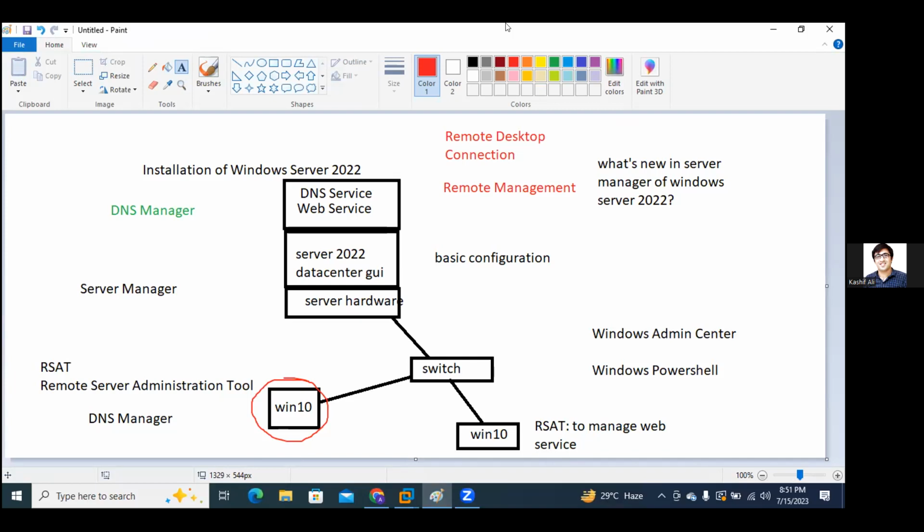But with the remote management, let's say you have DNS service running and web service running on this server. So on the client side, we use our RSAT tool also here. This person will only manage this service and this person will only manage DNS service.